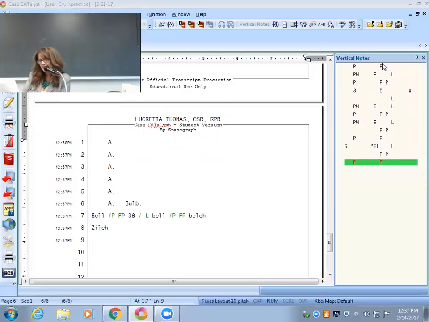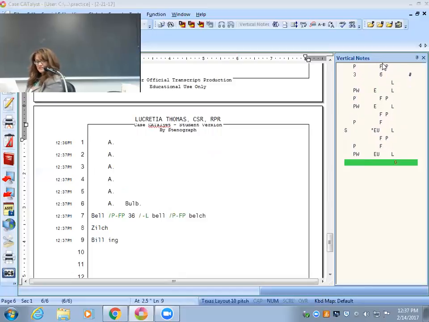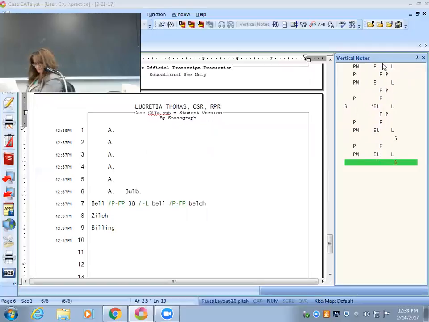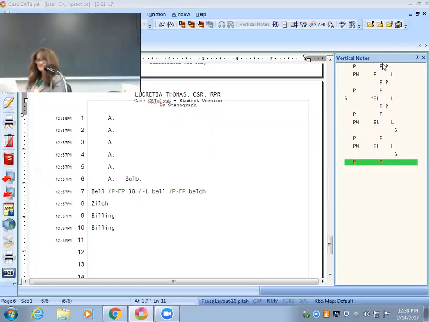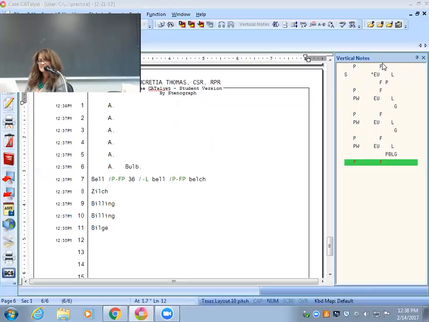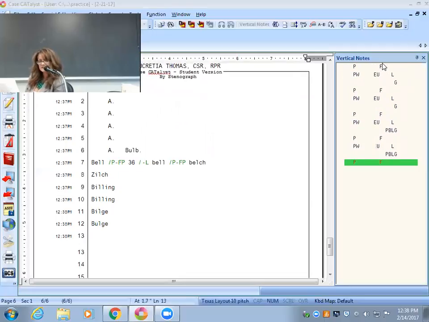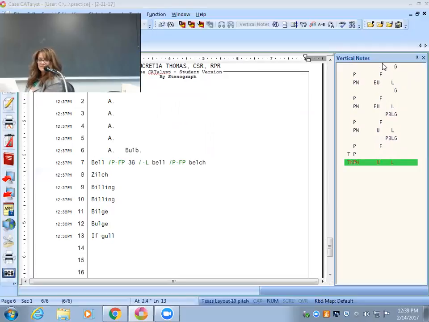And then we have bilge. Words ending in L-G-E are all written L, come back G. So bilge, B-I-L, come back G. Sorry, hold on. J, sorry, J. B-I-L, come back J. It's the J sound. It's not the G, it's the J. So then we have bulge, B-U-L, come back final J. Okay? And then going down, words ending in L-P, you have gulp, two strokes because there's not an LP ending. So we have gulp, G-U-L, come back final P.